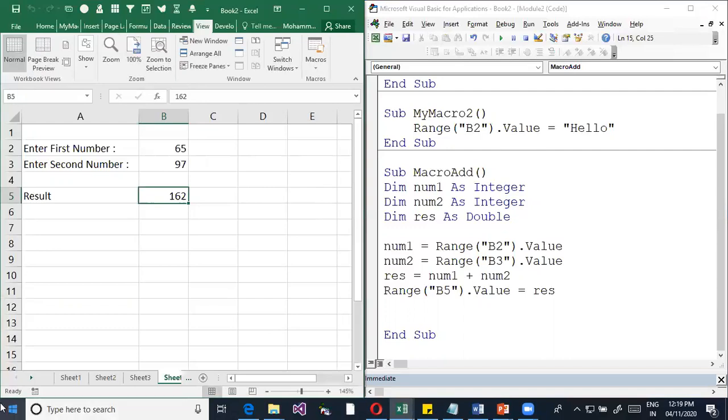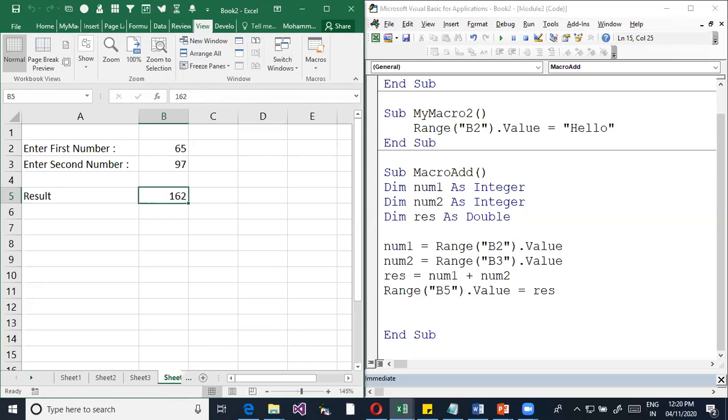We have different ways to call this particular macro. The purpose of the macro was, instead of doing multiple activities manually, we just record it or pre-code those activities and call it whenever needed. That is the purpose of the macro. The third thing is, when you record a macro, a code gets generated, and that code is nothing but your VBA code. Now we are learning this VBA code so that tomorrow we can customize the macro.